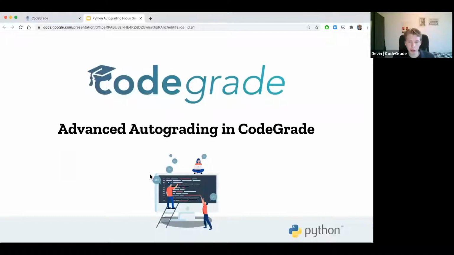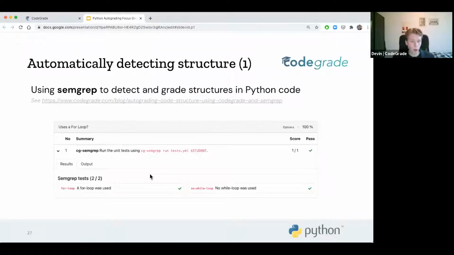So let me now finally show you some other things that you can do to grade both Jupyter Notebooks and Python. And most of the things I'll show you here also apply to other languages like Java, C, or JavaScript. So a request we actually got from Greg, who's also in this call here, is that he has a course and he wanted to check for a specific structure. And we get that request more often, that teachers want to see if students are using the right conditions or the right loops, or importing the right package or things like that.